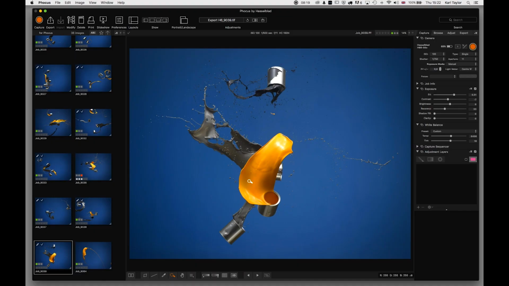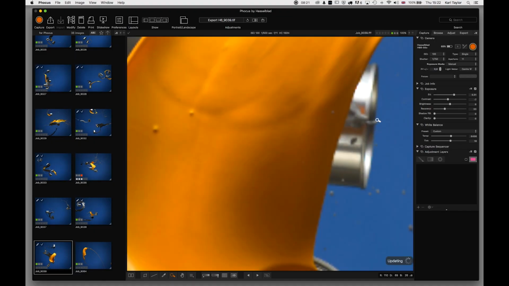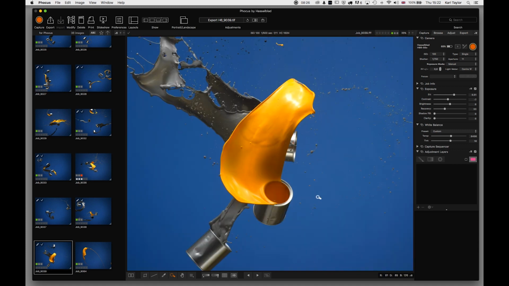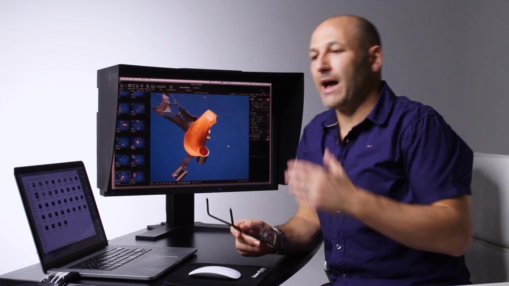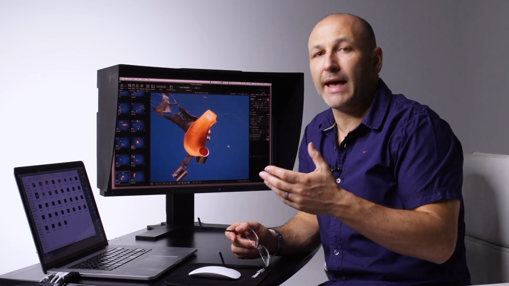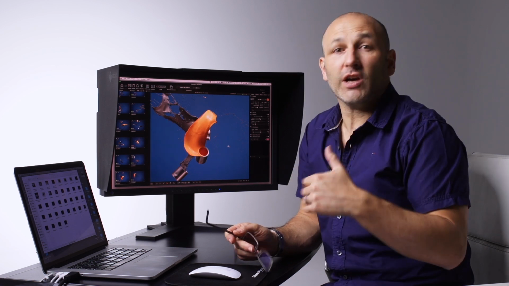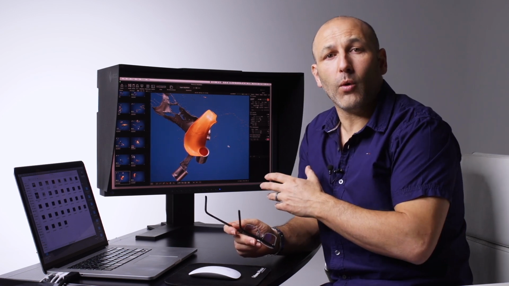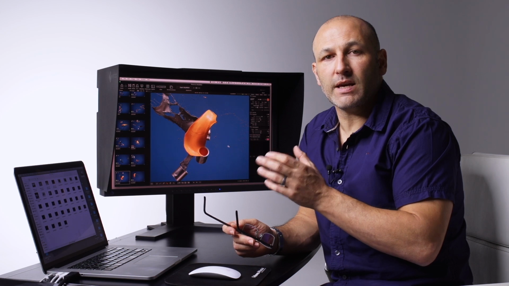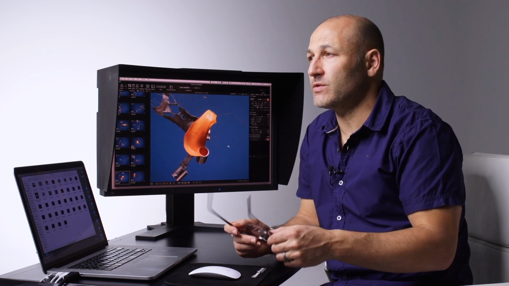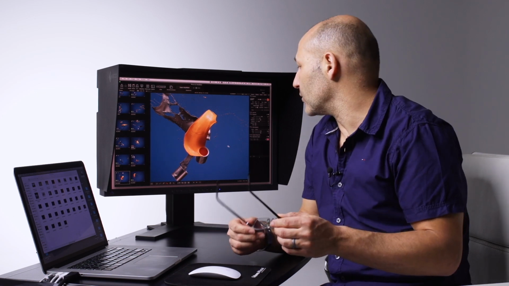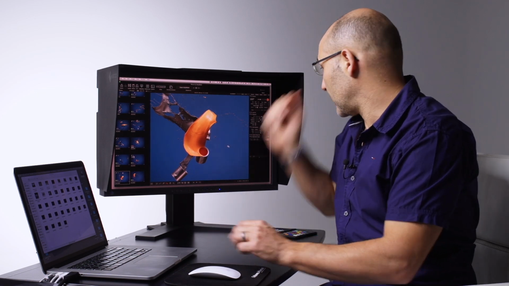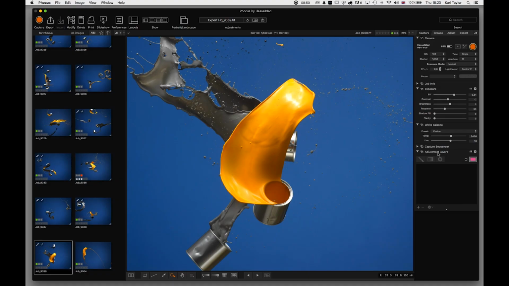Let me find an area we can work on to show you that a little bit more in detail. I'm going to just zoom out a little bit. So now with the Focus software, we have the ability to use adjustment layers. And that is working on adjustment layers on the raw file and making adjustments to the images before we export them to our final designated 16-bit TIFFs or whatever you want to export them as. So let's take a look at the adjustment layers.